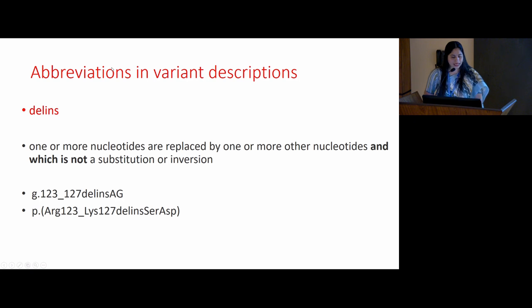What do we mean by delins? Delins is a term where one or more nucleotides are replaced by different nucleotides, and there is an insertion also happening, or deletion. So this is a combination of deletion and insertion happening, and you have to use the term delins, and indel is no longer recommended for this.